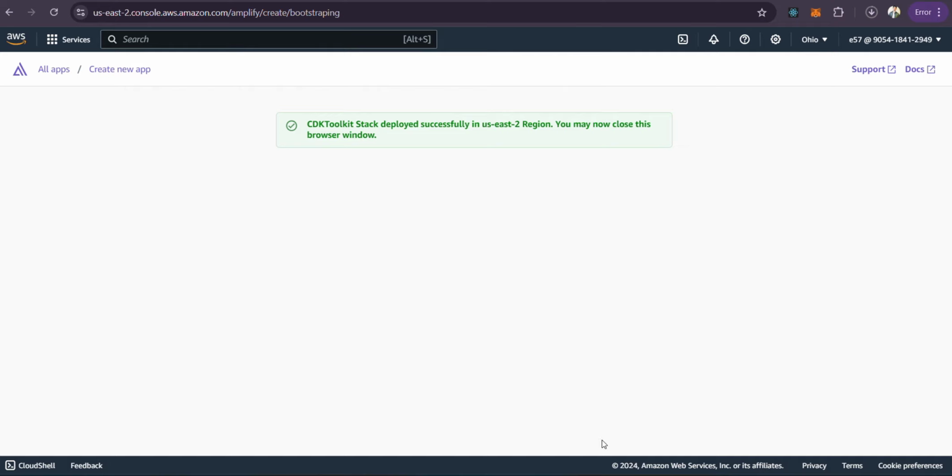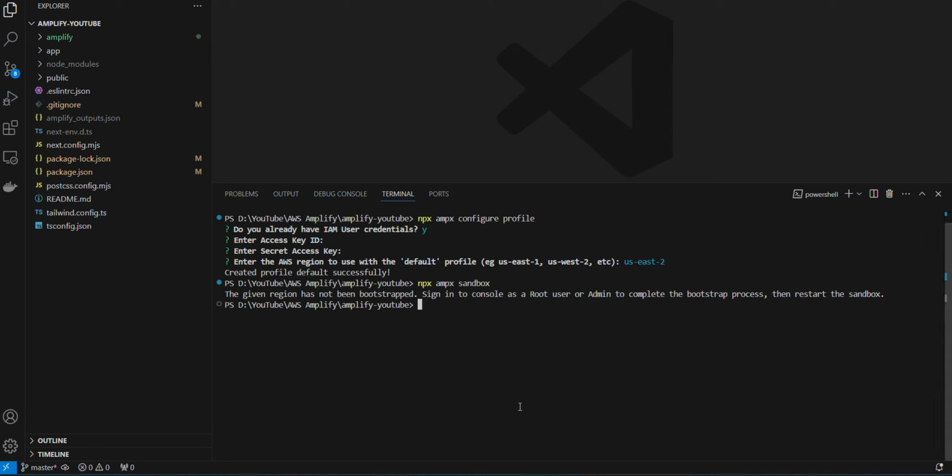Let's move back to the VS Code, and then we can re-enter this command.